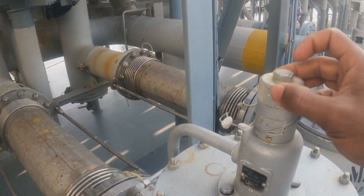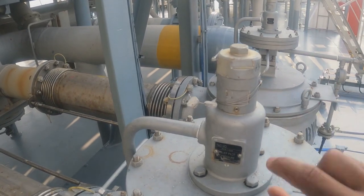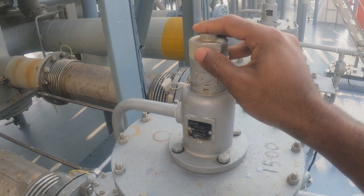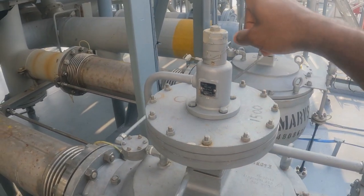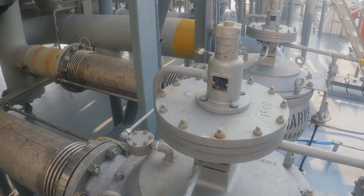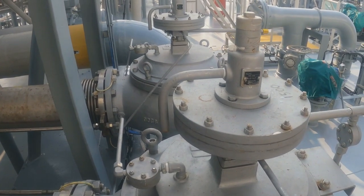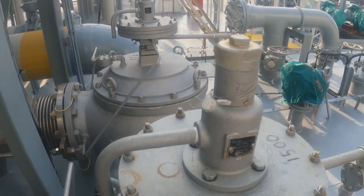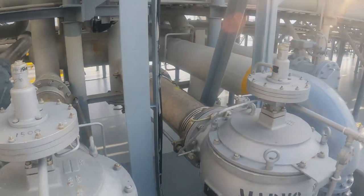This is a weight, normally you can say. This weight decides when to lift up, which is compressing the membrane of this valve. When you need to have the 40 kPa setting, you need to change it. While we are sailing now, we have kept it at 27.5. This is the at-sea setter, and when you want to put it to harbor mode, we will be putting another setter before arrival. That's in our pre-arrival cargo checks. And this seal should be intact. It is very important that we are not tampering with any settings of this valve. Only the setters can be changed, that's allowed.